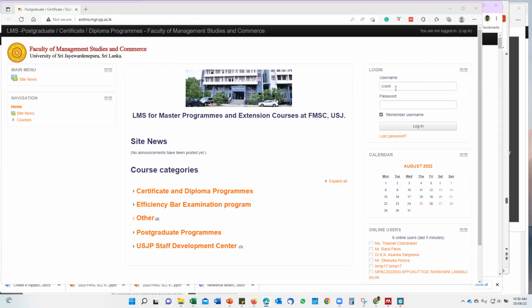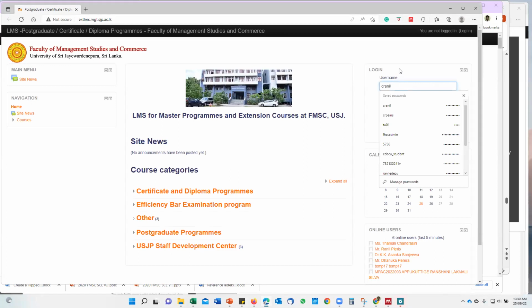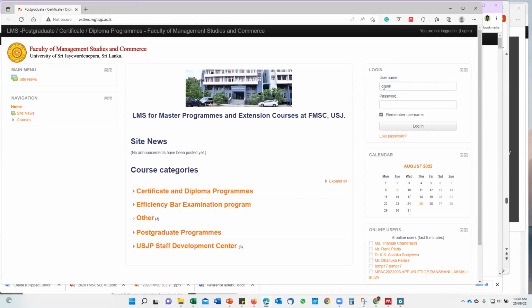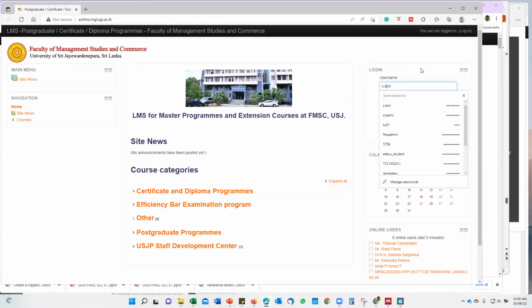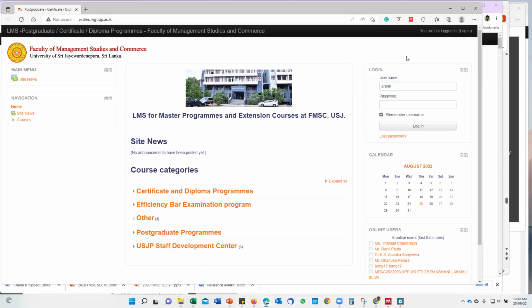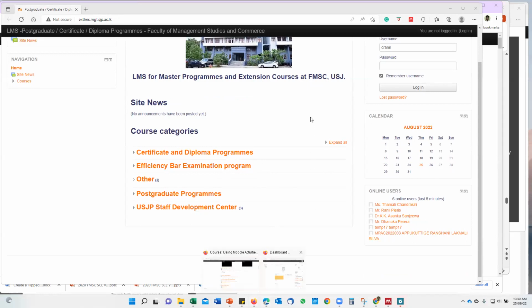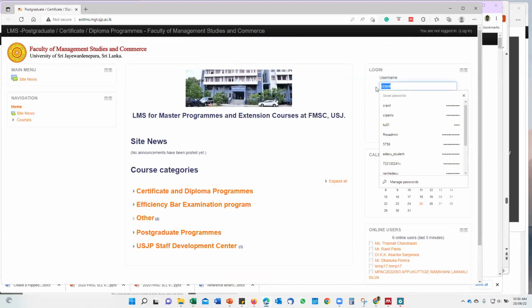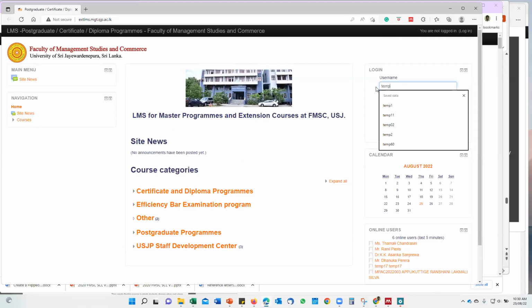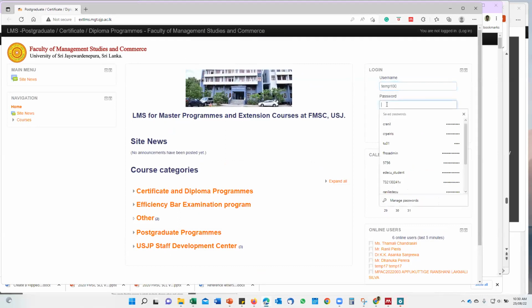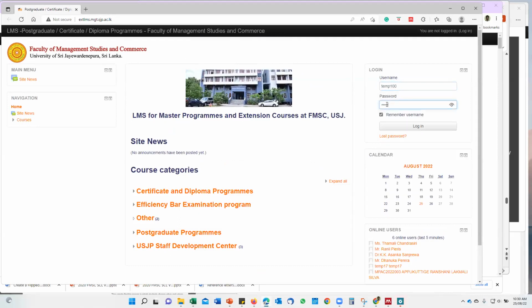Once you select the username and password, you can enter. Both are the same. If you select temp1, the username and password are both temp1. Then when you log into the system, I will select temp100 and temp100.